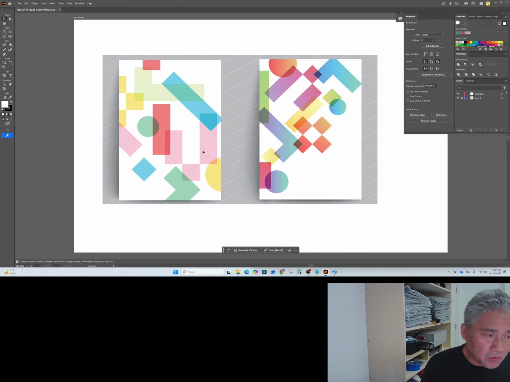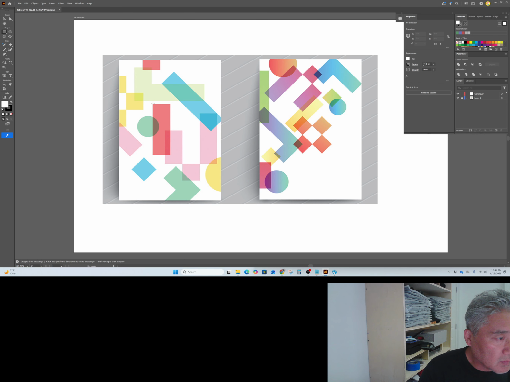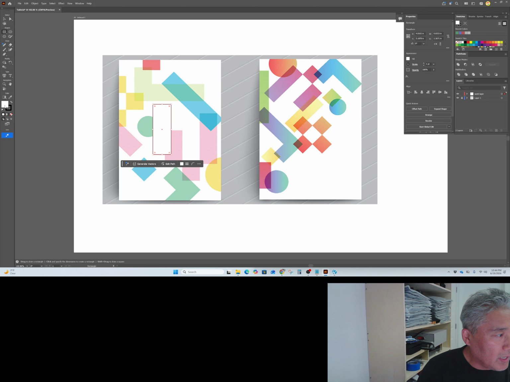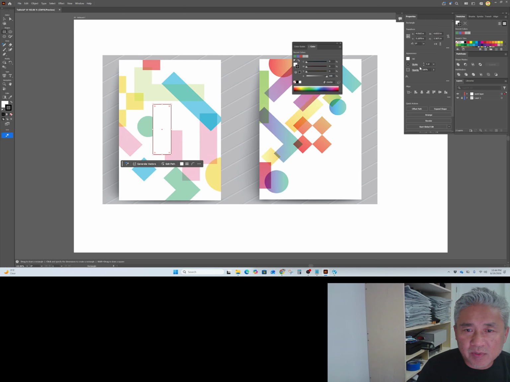I chose it so that you can figure out how to move stuff, copy stuff, rotate stuff. So we're going to start off with a simple rectangle here. And we're going to just trace that. And you can see that rectangle is white and it has a black background. So again, if I select that, it should give me some strokes. So I can make it a 6-point stroke, 10-point stroke. But in my case, I do not want any stroke. So I'm going to just go none. And so it's just a pure white box.